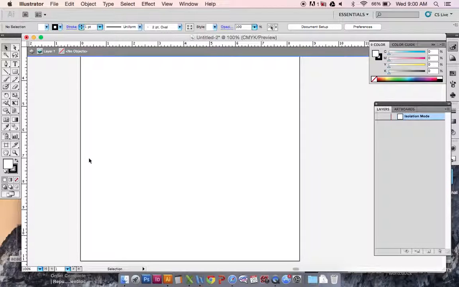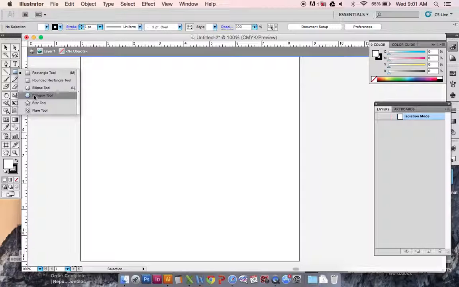Alright guys, in this video we're going to learn a little bit about Illustrator, and I say a little bit because very little. I just want you to understand that we're only covering about 1% of the program here, but here's some basics that you need to know. This color, the white, is the fill color. That's going to be the inside of any shapes that we make. So let's go up here and let's make a shape so we can talk about it.